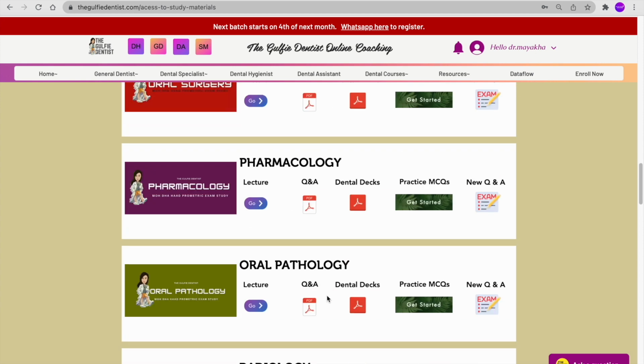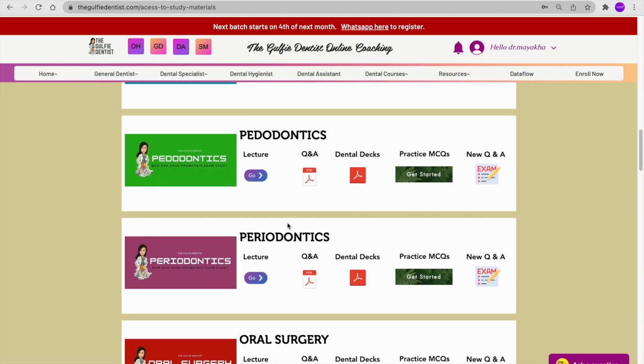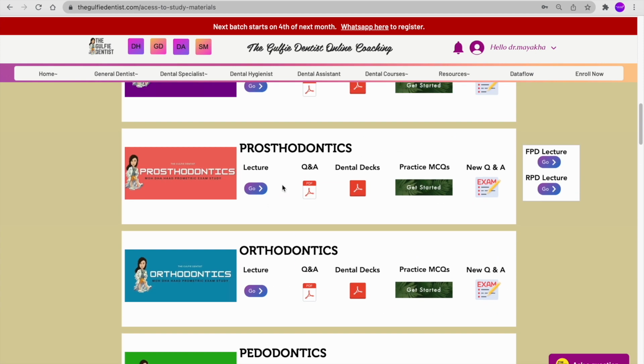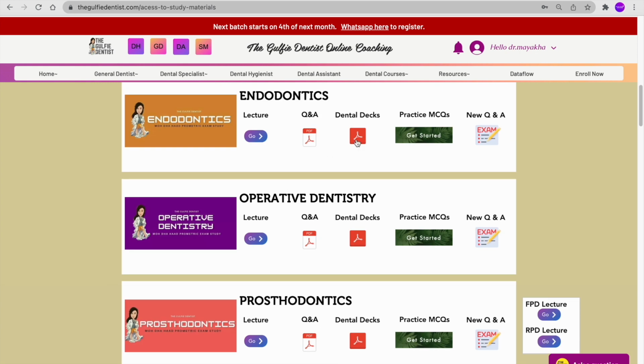Okay, so as for the general category, everyone, you can actually skip reading the PDFs. You can finish the lectures and do the practice MCQs. And when you're going to do the study group discussion, that is when you're going to come back and refer to all these PDFs if necessary. If you have a question or doubt, you can refer to these PDFs and find out the answer.